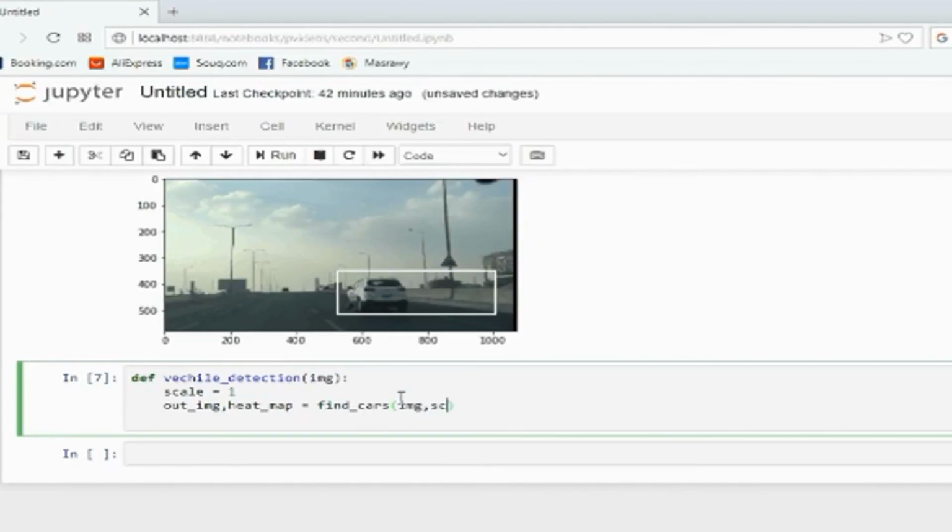We will first find the car, take the image and the scale.